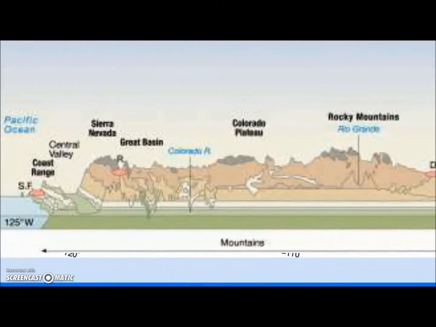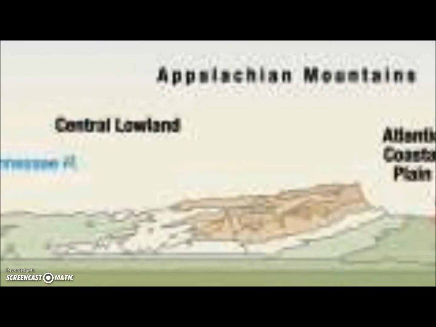So what is it like? When you start from the west coast, you will enter the Central Valley just before you hit the Great Basin, before you hit the mountainous areas, all the way to the Rocky Mountains. Then we are heading down into the Great Plains, followed by another mountainous area, the Appalachian Mountains, and arriving at the east coast where the coastal plains can be found. Sorry about the quality of the image.